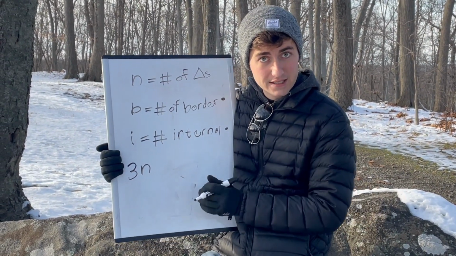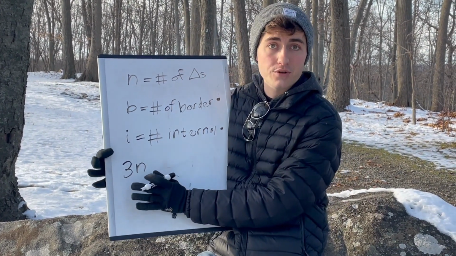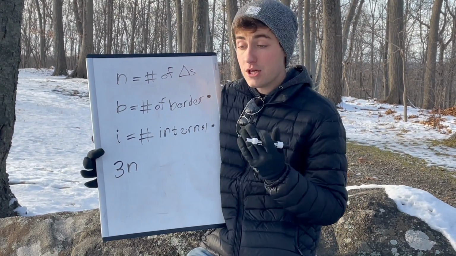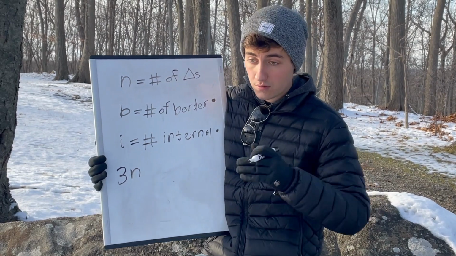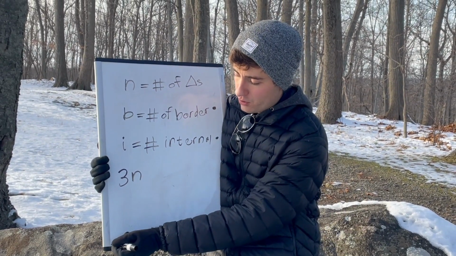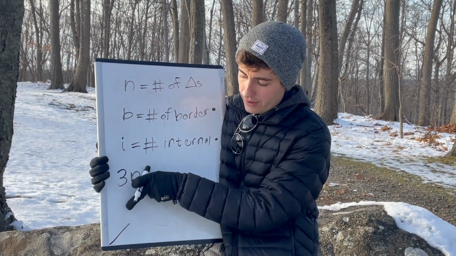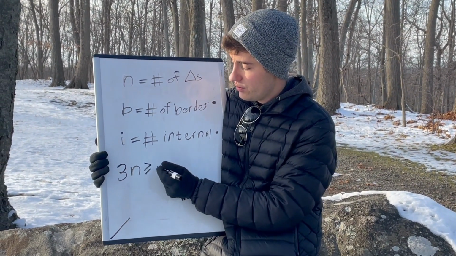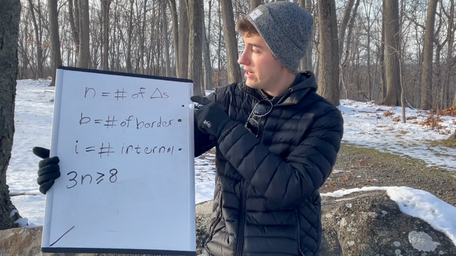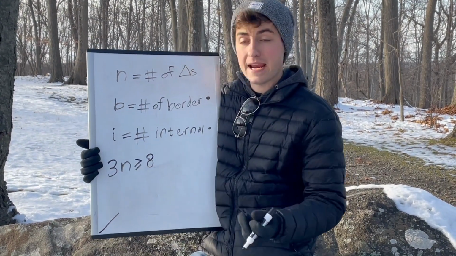Hopefully that seems reasonable, right? We count each vertex in each triangle, so however many triangles there are, we're going to get 3 times as much. And we know at every corner of the square, there must be at least 2 vertices tucked in there, right? If this was the corner of our square, there's got to be at least 1 triangle there and another triangle tucked in there. So this number has to be greater than or equal to 8, because they're going to have 2 triangles at each corner of the square, so that's where the 8 comes from.